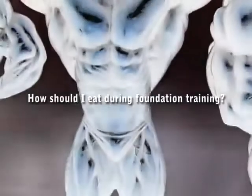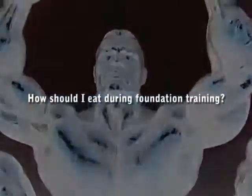One of the questions that comes up about foundation training is, how should I be eating? This is my favorite part, and probably the one that everyone likes to hear: if it exists, you can eat it. In other words, you want to eat everything and anything that you can get in your body, but specifically your results are going to go up if you're eating the organic raw foods and taking the enzymes such as Masszymes to implement the faster growth.